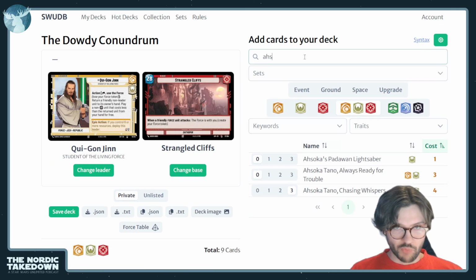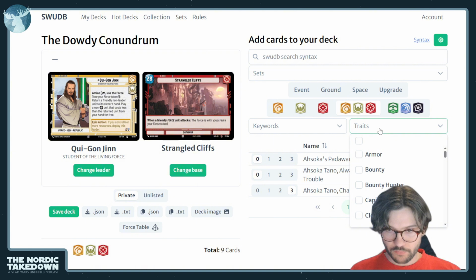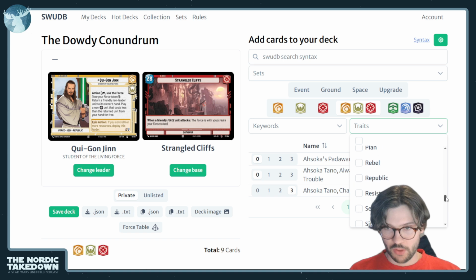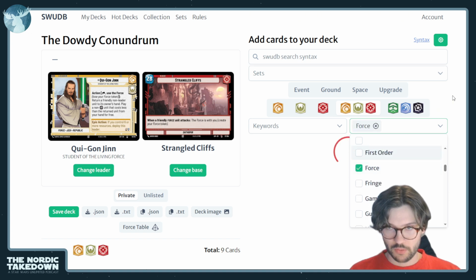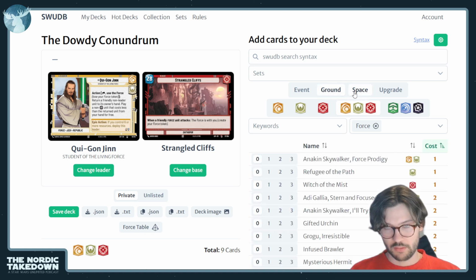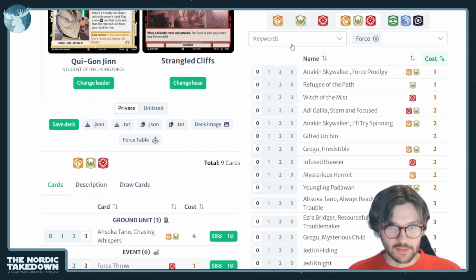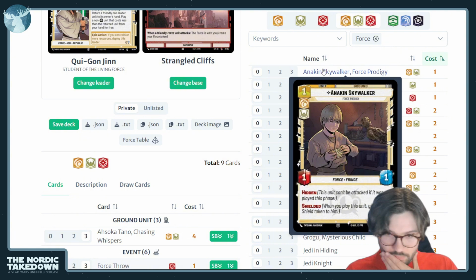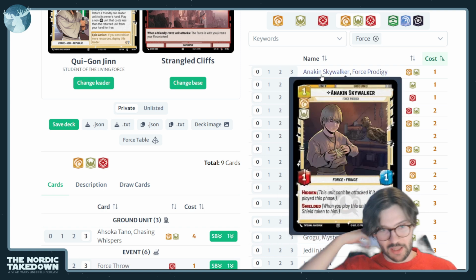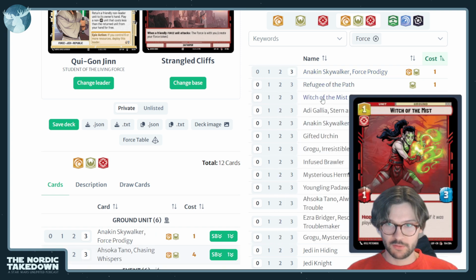But another thing that's very valuable in SWUDB is that you can now filter on these traits. So we know we want to play a lot of force cards. So we can just find force. And then maybe start over looking at units. And there's no force units in space. And then we can see here. Anakin. Also a way we can force throw on turn 1. I think having some 1 cost can be good in case we want to bounce our 2-drop. So I'm gonna put him in for now.